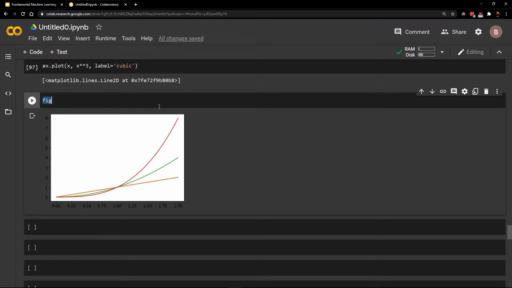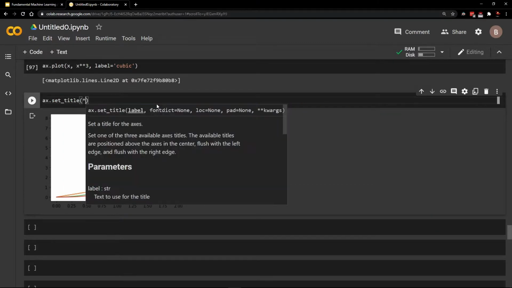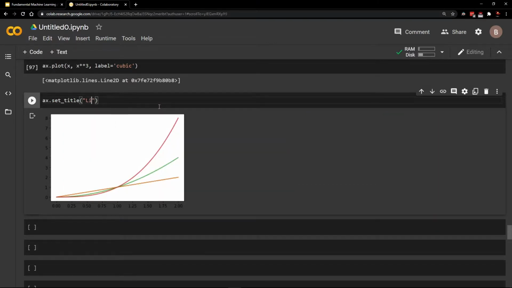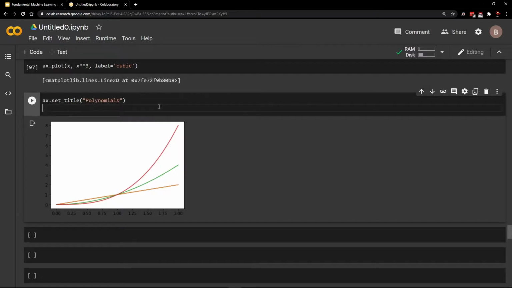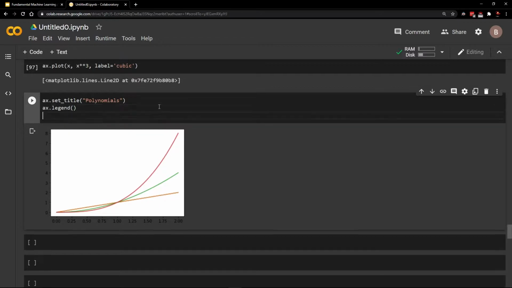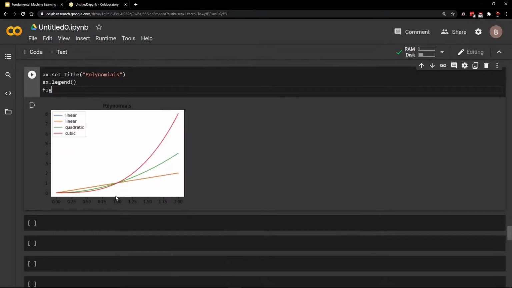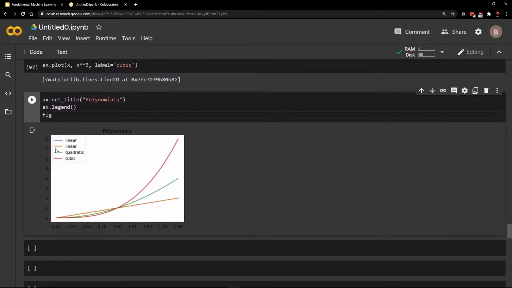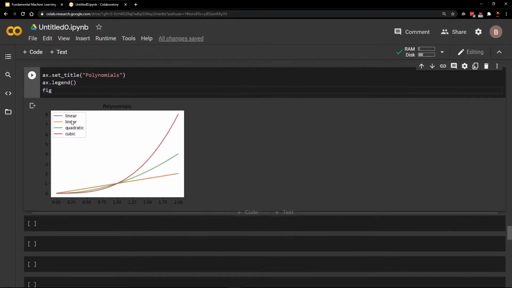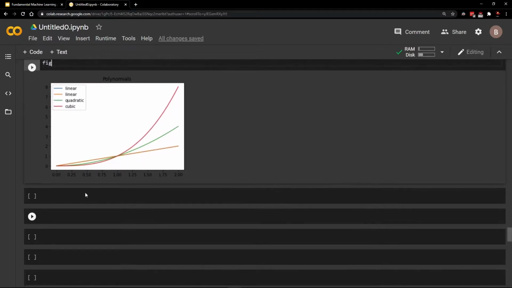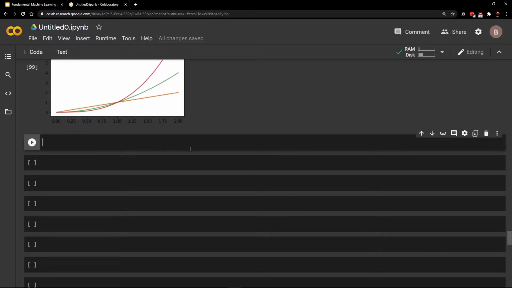Here, it'll just use the labels of the lines to create a nice legible legend. So I guess I accidentally ran one of the functions twice, so linear is shown twice in the legend, but if we want to clear the graph and start over, we can use ax.clear.